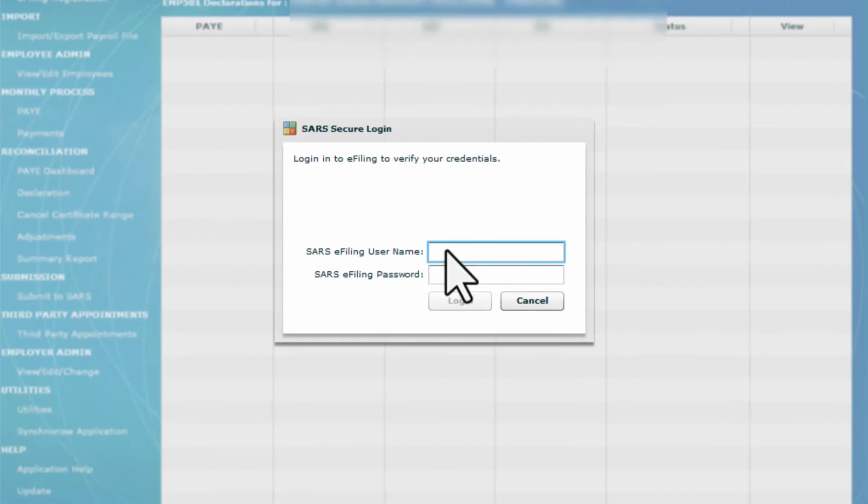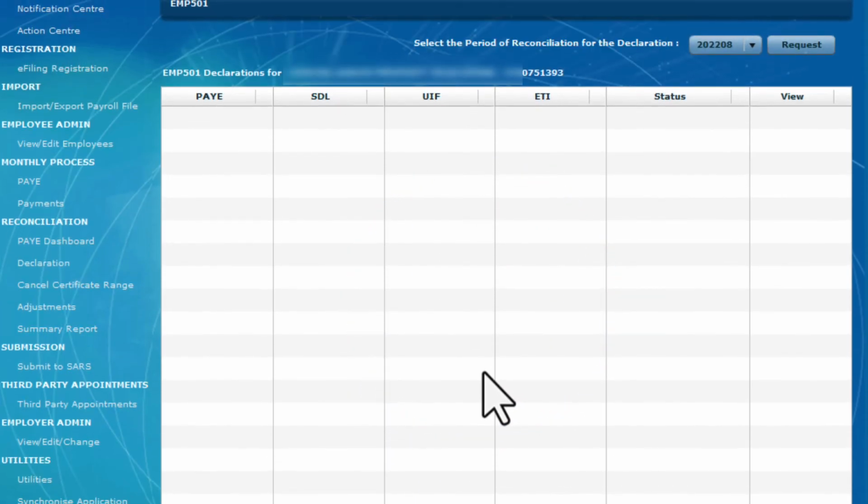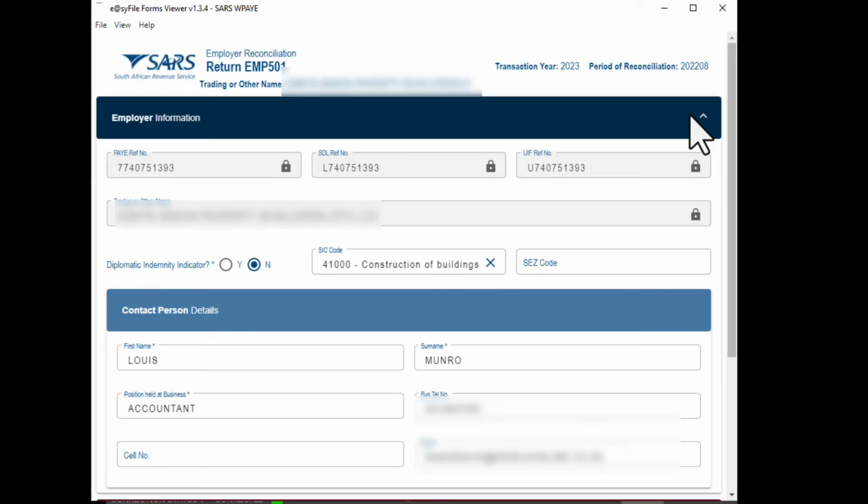You'll be prompted to log into your e-filing profile. And once you're in, you'll see the familiar pay-as-you-earn, STL and UIF amounts populated. Hold tight while Easyfile finishes loading your EMP501 return. Once done, your job is to review the return and make sure the certificate amounts match your EMP201 declarations.